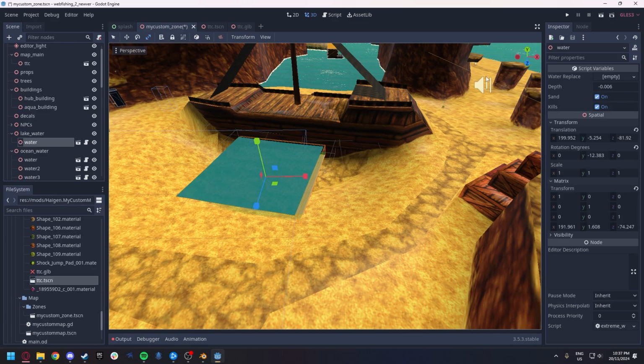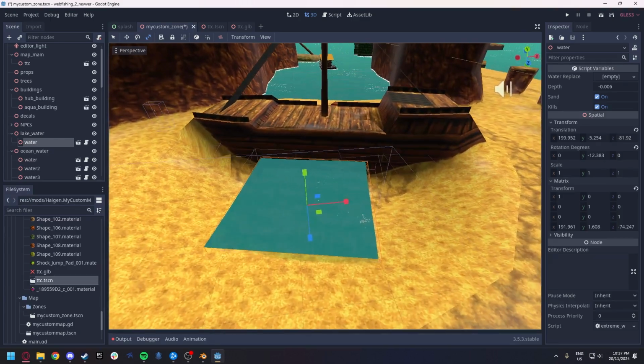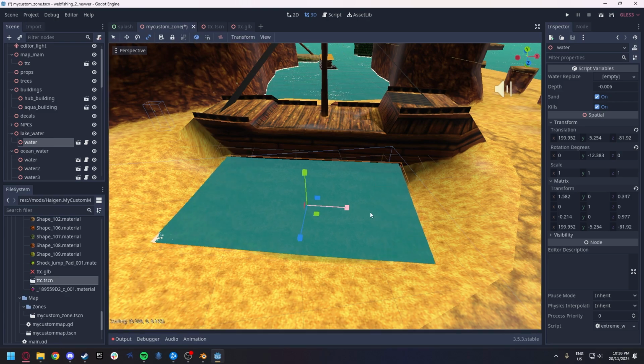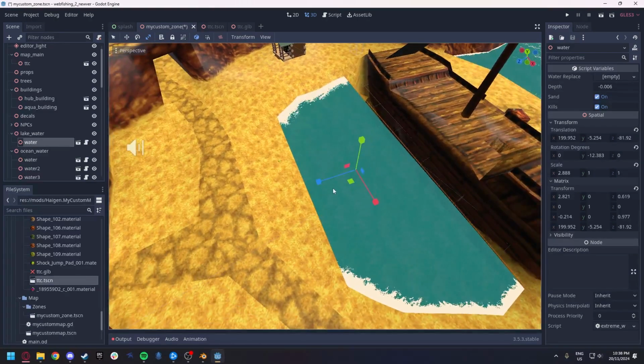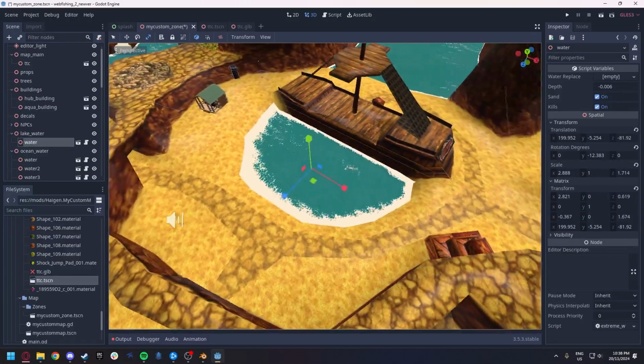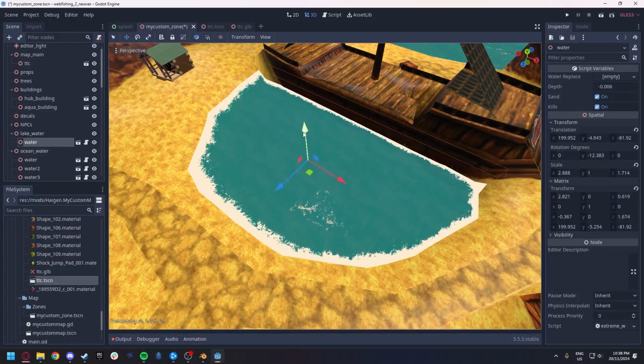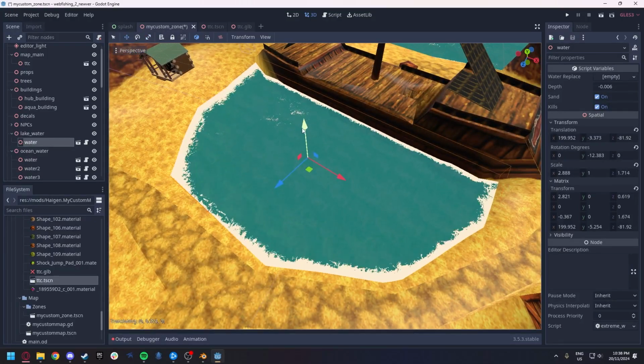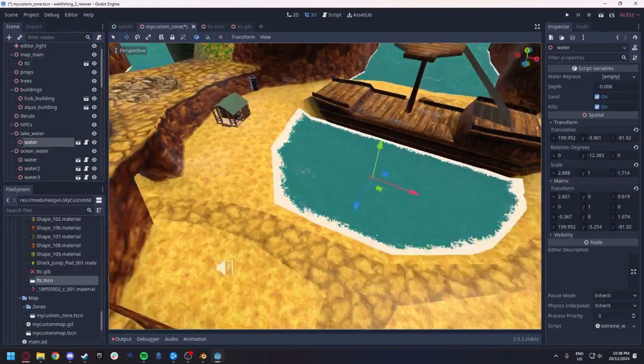Transform tool sometimes switches to local position rather than the relative transform. I don't remember how to change that. Here we go, use local space, there we go. I'm used to using Unreal, so this is a nice little change of pace for me. And so we can determine where we want this, so I'm going to put it right there.